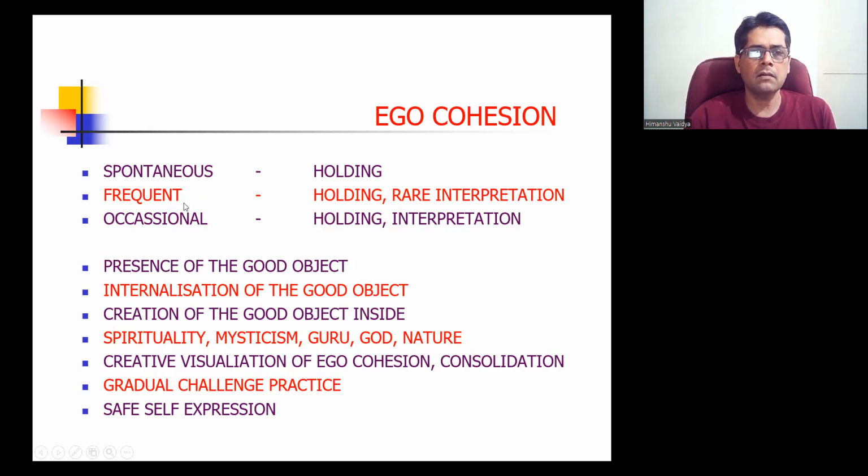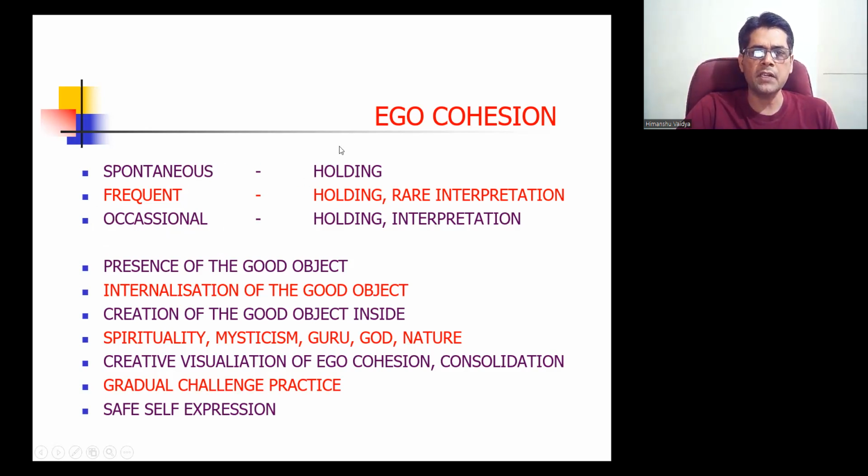Second, borderline self, where disintegration is frequent but not as frequent as in the spontaneous, and it requires some sort of external challenge or internal challenge for it to happen. It does not happen spontaneously without a stressor, external or internal. And then we have the occasional disintegration of the narcissistic self, which requires a strong challenge outside or inside for disintegration. And the classical approach is in spontaneous disintegration.